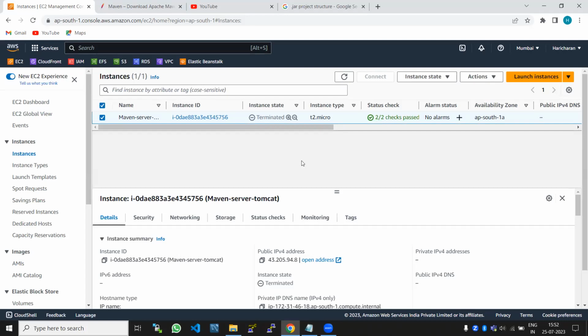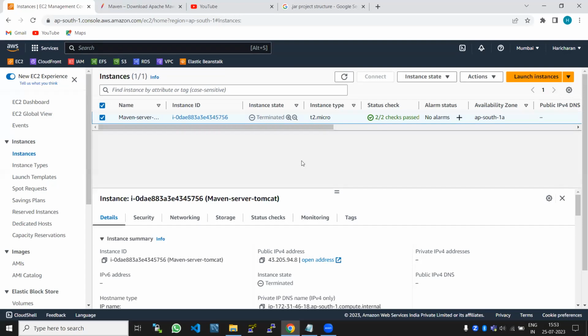Today's topic: we will see how to generate a WAR file in Maven. In the previous session, we saw that if an application is a pure Java application, we create a .jar file. But in this video, we'll be generating WAR files for our web application. This web application is mostly Java based, but it is also based on JSP.